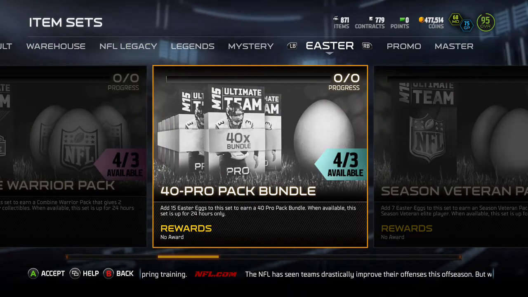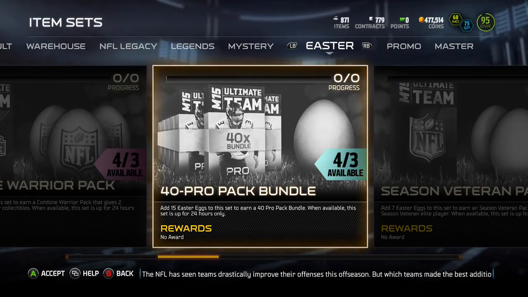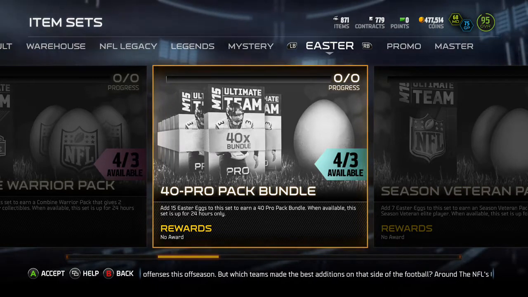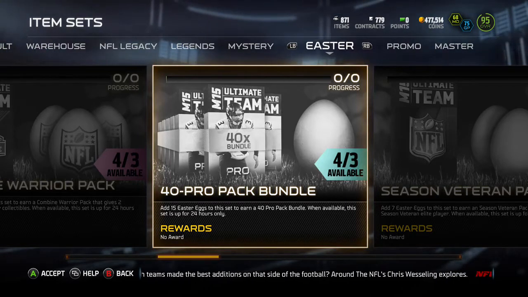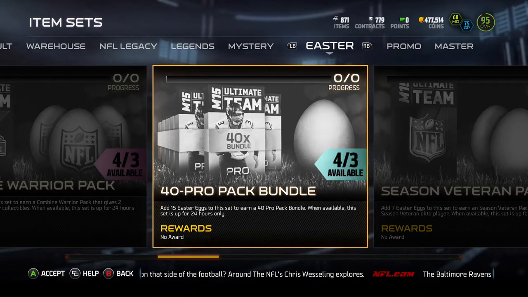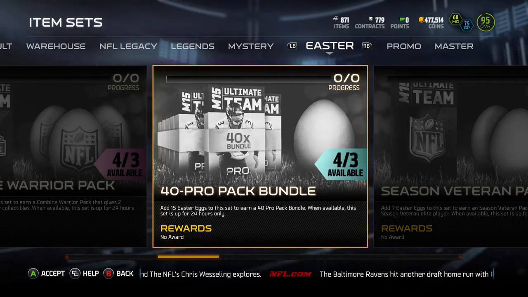I think this is going to be one of the better ones to get your hands on if you're able to. I do think it'll be a challenge to get 15 eggs by this point. You're definitely going to have to either spend some coins on some Pro Packs to pull some, or if you're not Team No Money Spent, maybe you bought some of those Easter bundles or the Legend stuff that's out right now. This is one that I would recommend.